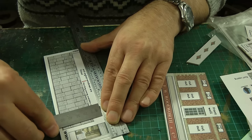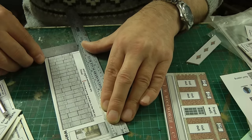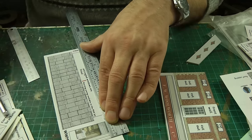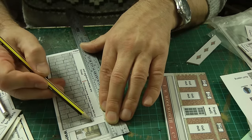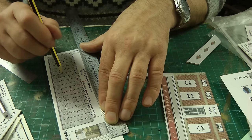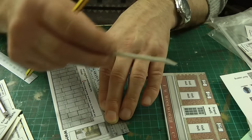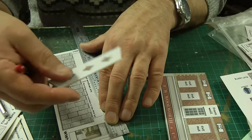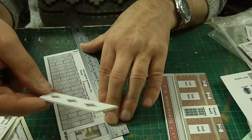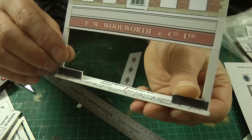Then we should cut that off there, and then hopefully that will give me the depth for the building. I will use probably 5 millimeters of these paving, but paint it in the same stone as these steps here. So I'll paint the paving and the steps, so you've got like two steps going into the building. I think that idea will work.